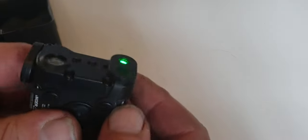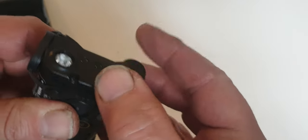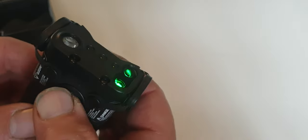Now, you see the dots to the right? That's caused by this little cap. If I remove that cap, you'll see that dot to the right has gone. So we'll turn the switch to the next position and the unit goes off. If we press fire, we've now got a constant green laser. And that other little dot, I think it's just reflecting off the white surface, because I can't actually see that on the image, so I suspect it's just bounced from the lens. So that's just a constant on green laser.